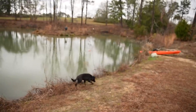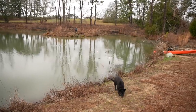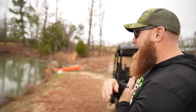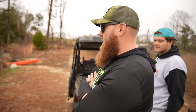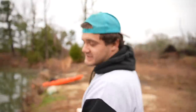Love it when a plank. Oh my goodness, bro, that's probably like an 8-pound catfish. Look how he's turning it. It might be a 10. Dude, it's gonna be so close to that snag though. There's a huge tree that goes from here to that island, and if that catfish hits it hard, he's gonna dive right underneath that tree and it might be game over. But he may swim the other way, and then you'll be good. But you're right on top of the snag right now. So we'll see.